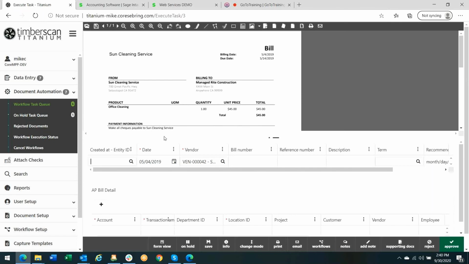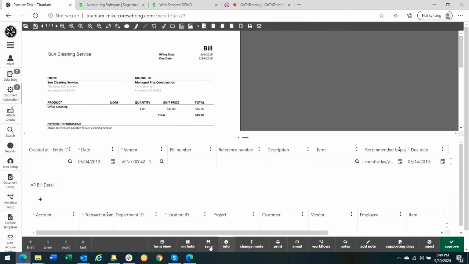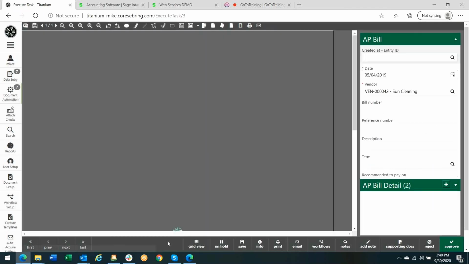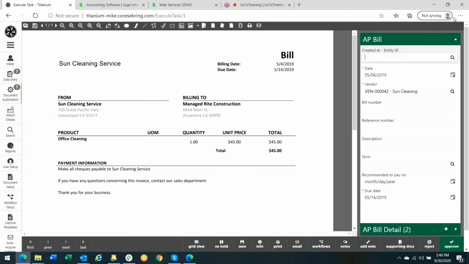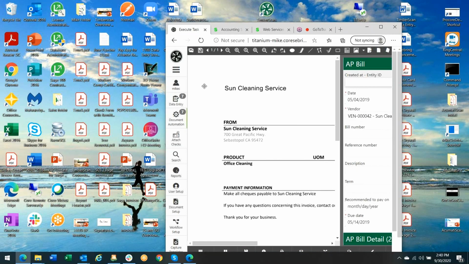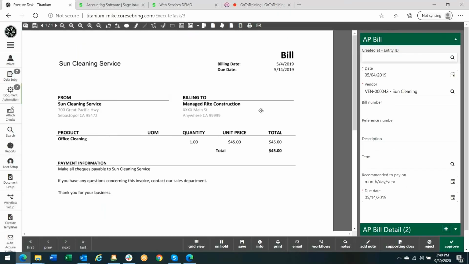And again, if we were to go in here and I change this and we go to form view, I'm not going to try and shrink my screen down too dramatically, but this can be set up in such a way where I could be sitting on a phone, for example, and I can have the system designed so that I'm looking at the image on one side and the data entry on the other, where I can basically see everything, and I can code from my phone, from an iPad, whatever device I'm working from.